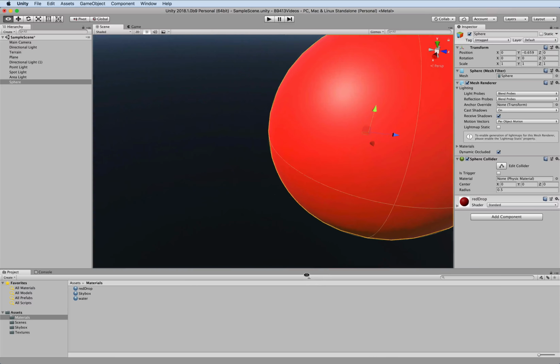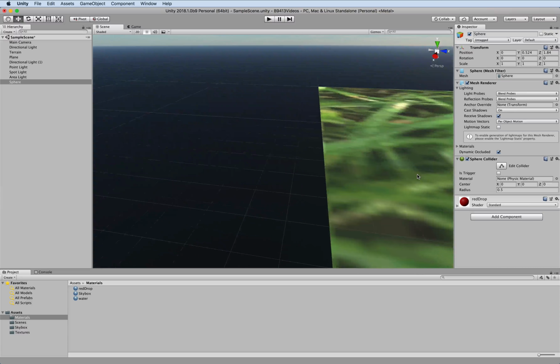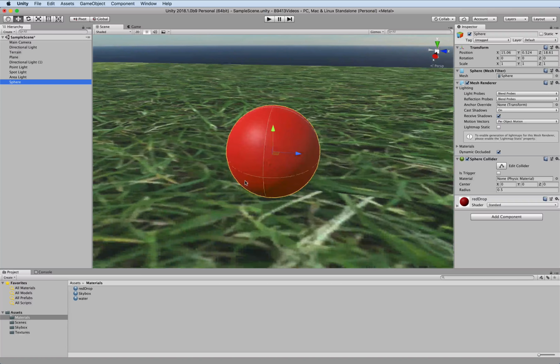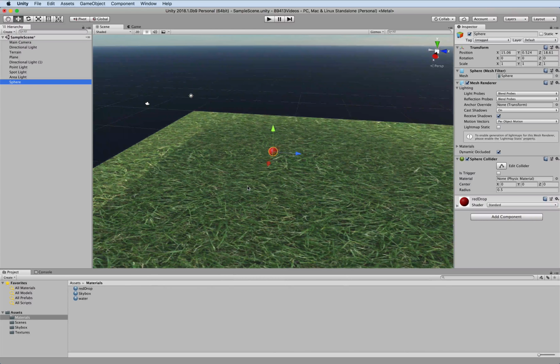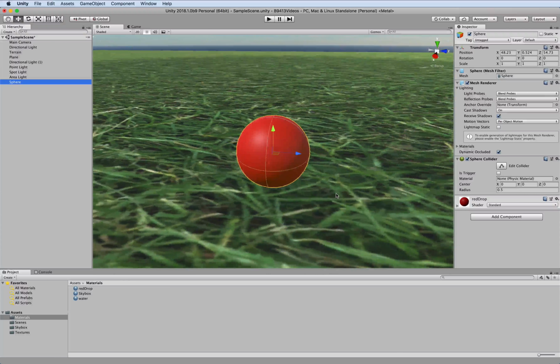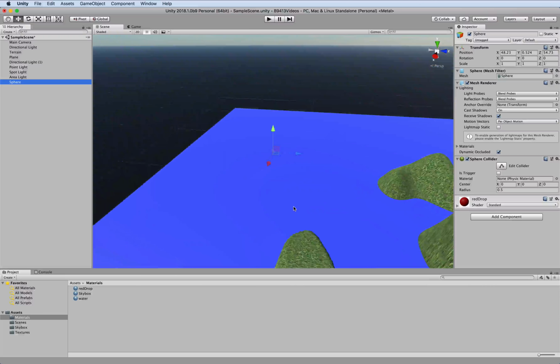Let's look at our game world and put this somewhere where it makes sense. When we double click it, it centers on it. And zoom out quite a bit more, make this a bit more useful.